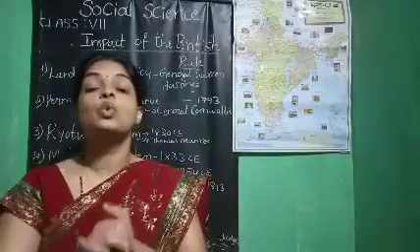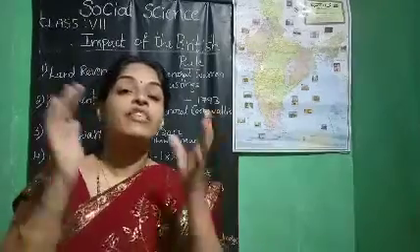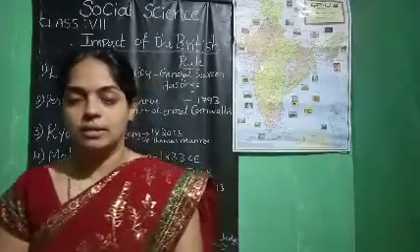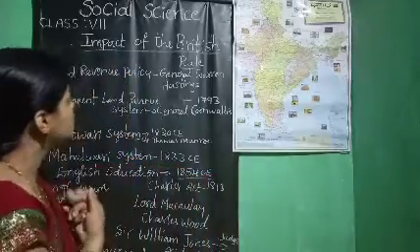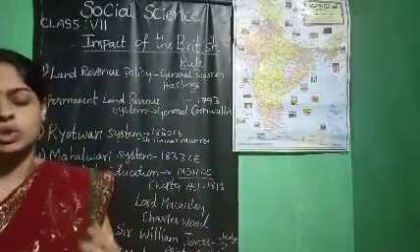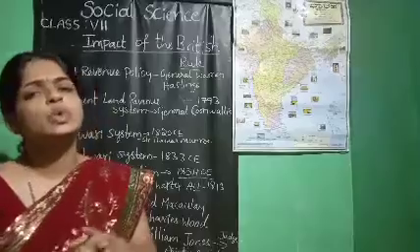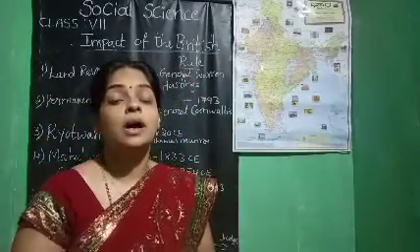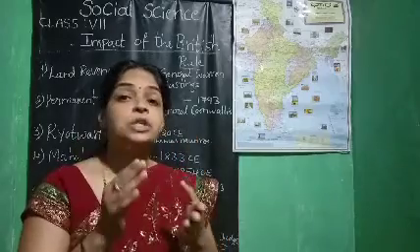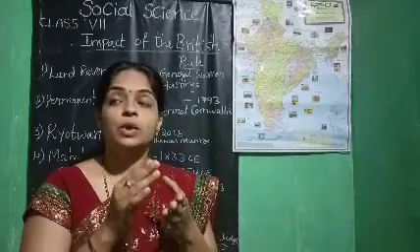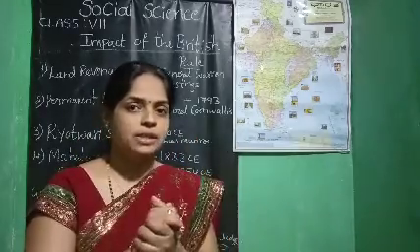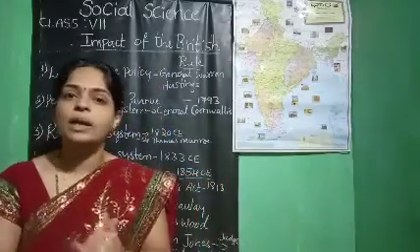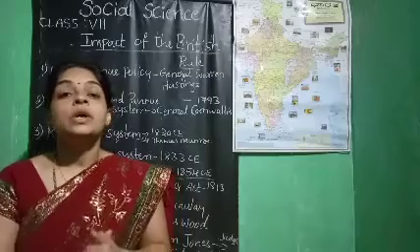Because of the British rule, what was happening, what effect started in India, that we are going to learn. Okay, children. So here, almost 1600 to 1757, there were British people, they started during the time of 1600, isn't it? The British started the East India Company in India, that we have learnt in the last lesson.